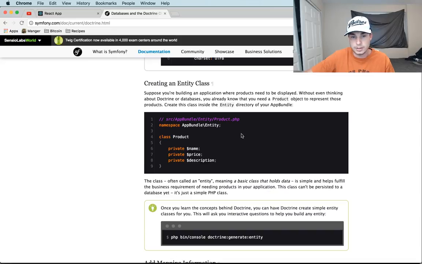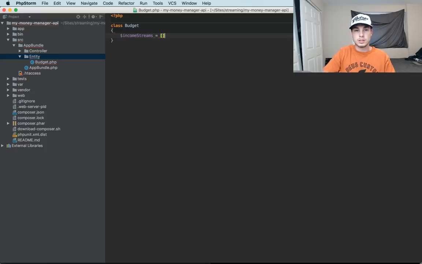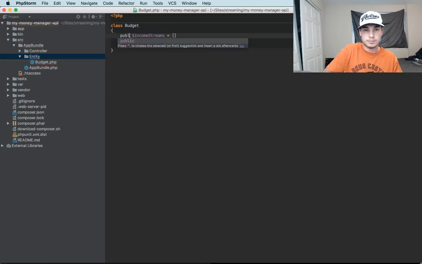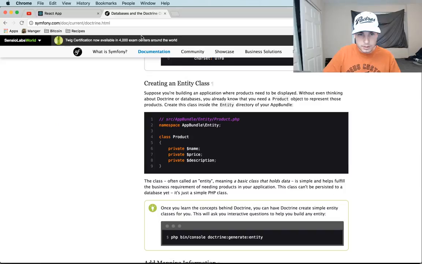Budget is going to have two properties. It's going to have income streams, that's going to be an array. And it's going to have, how do you do this? Private income streams. No, we want public though. Public, is that right?